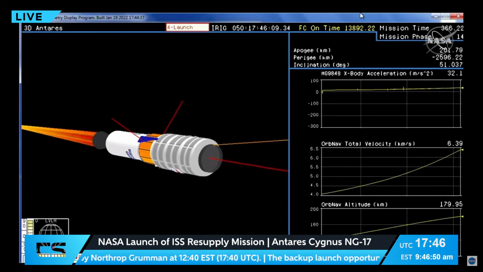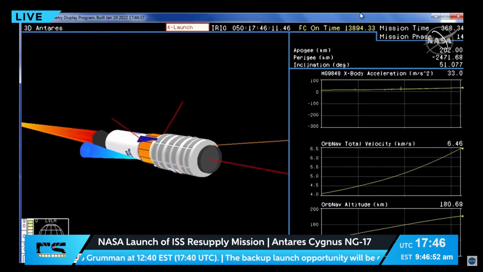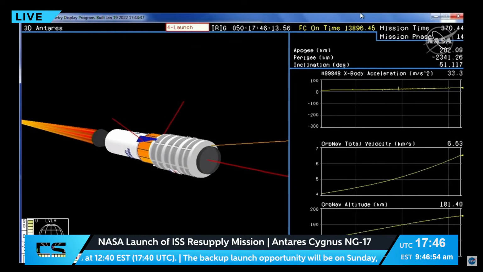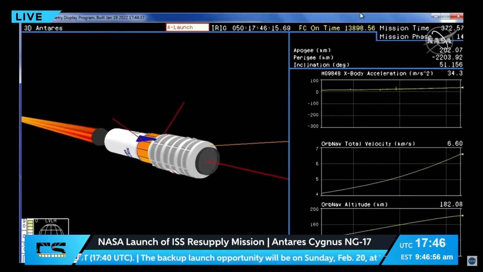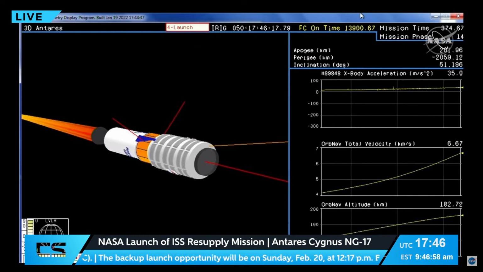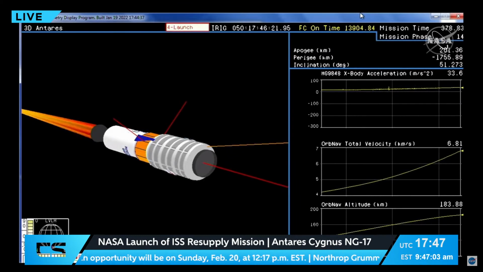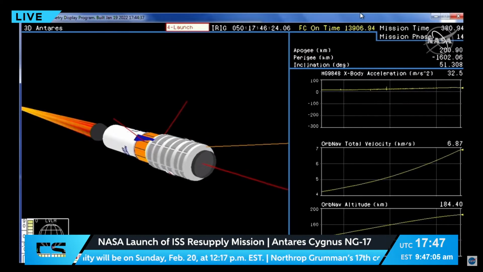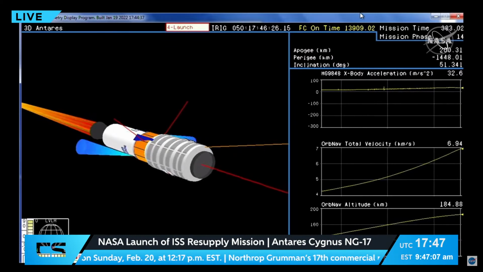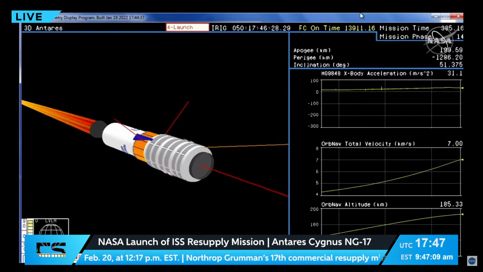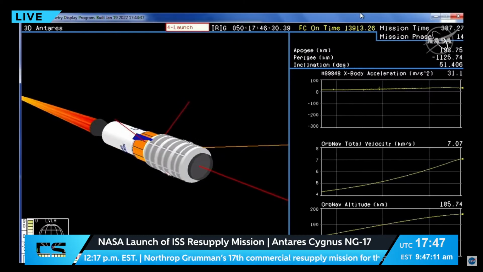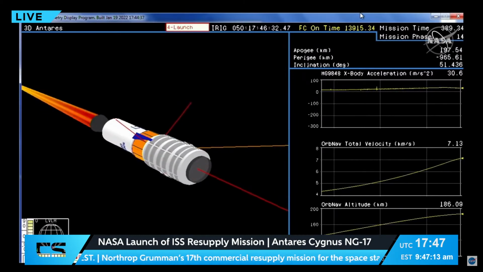Stage 2 remains nominal. TVC is nominal.